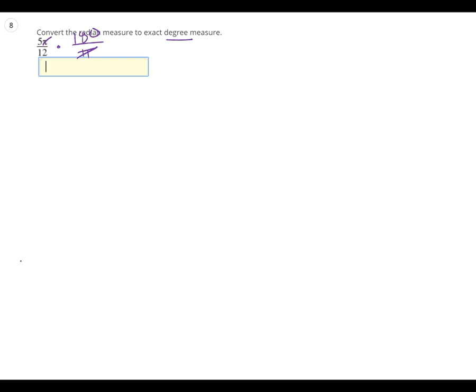That gets rid of the fraction, if we're going to degrees. So what goes into 12 and 180? You could multiply across. What if you don't have a calculator, though? That's what I'm going for. You said 4 goes in, right, MJ? So 4 goes into 12 three times and into 180 forty-five times, and then 3 goes into 45. Could I divide 12 into 180? Without a calculator I might have had to do it twice. How many times does 3 go into 45? 15. So I'm multiplying 5 times 15, which is 75 degrees.